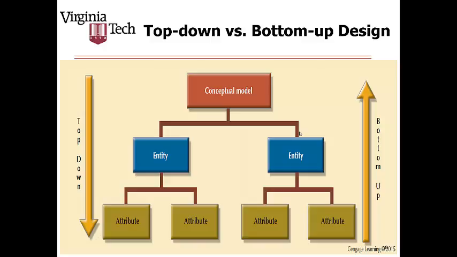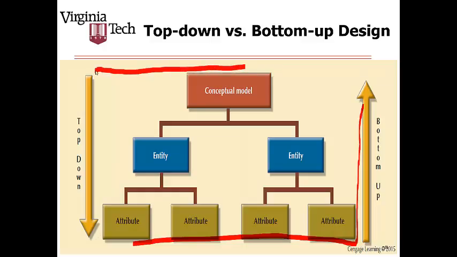Should we start with all of our attributes and then work our way from the bottom up, to abstract up to the conceptual model, to generalize from attributes to the conceptual model? Or should we think in terms of a high level and then drill down and come up with a top-down process, like identify all the entities first, or identify the major data elements first, or large transactions first?